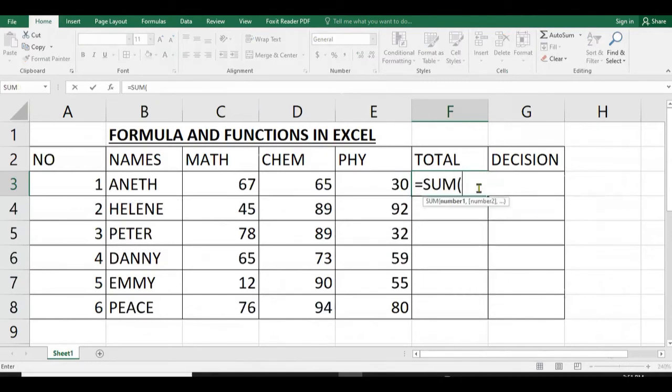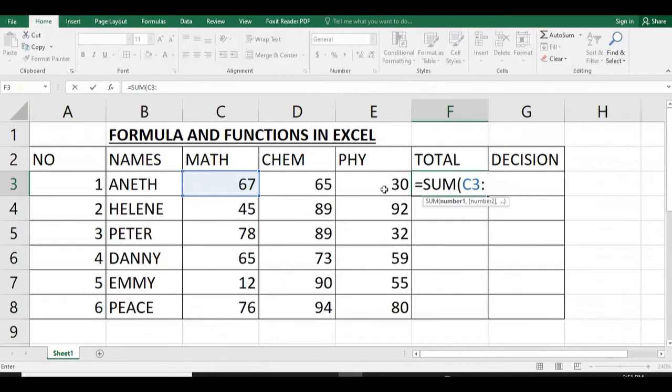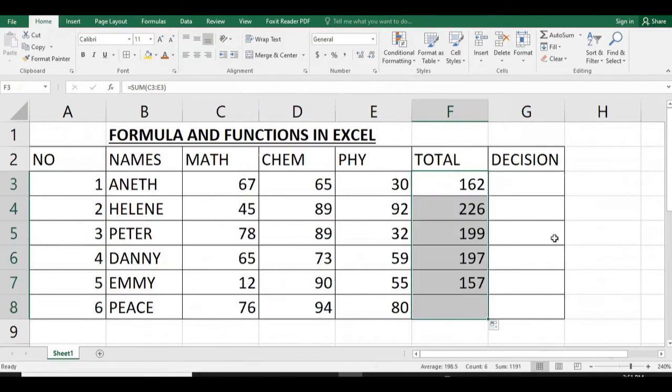The third way, we can just use sum, where we use the cell reference of mathematics, separated by a colon, and the last cell reference of physics, then we apply to all.